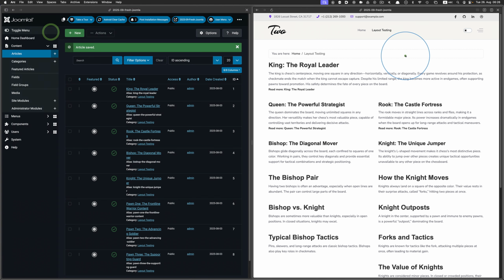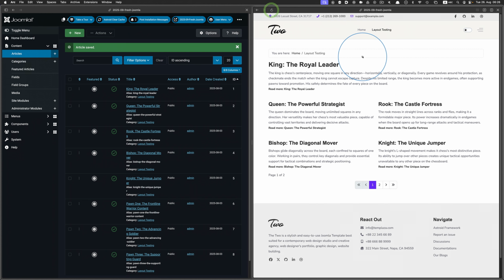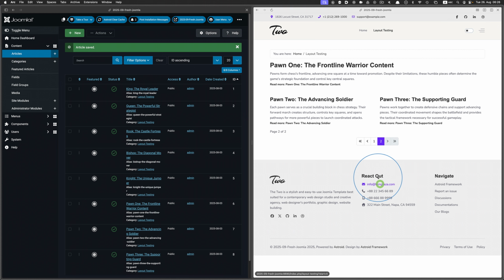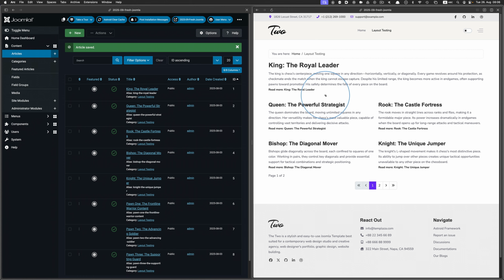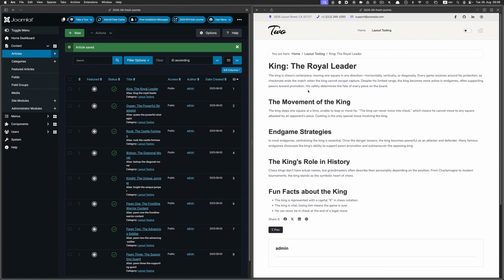So now it's time for our final front-end review. We're going to refresh the layout testing page, and we marvel at the transformation. Clean, scannable previews instead of overwhelming full articles. Navigating to page 2, we see how the remaining articles also display cleanly, and we can click through a few Read More links to confirm that they work properly.